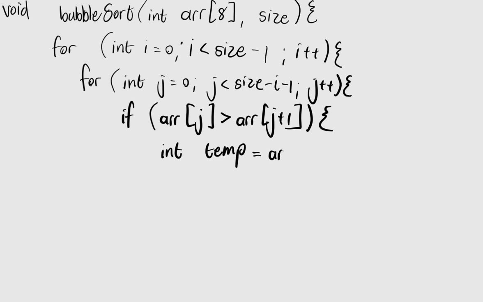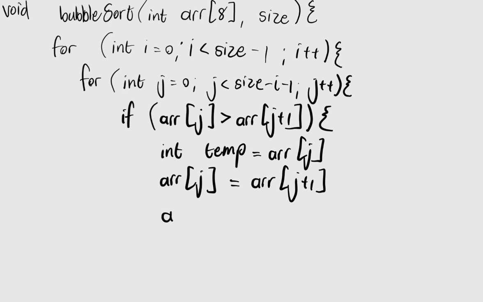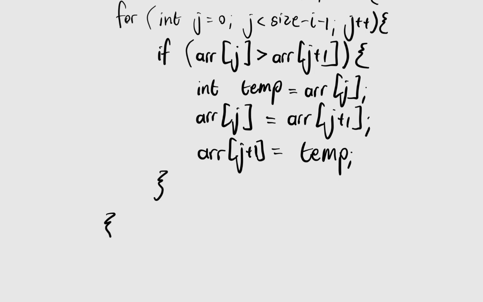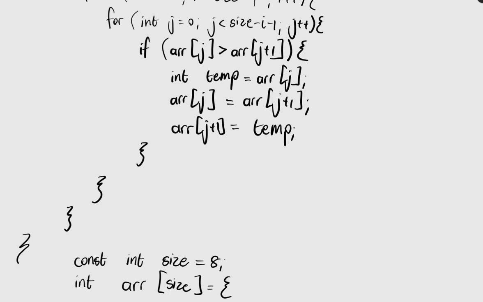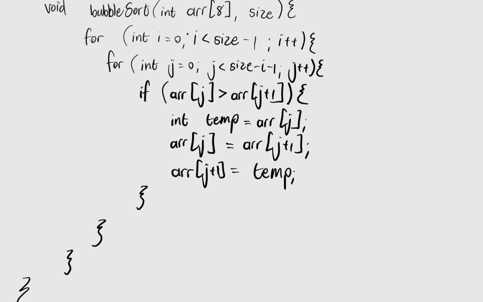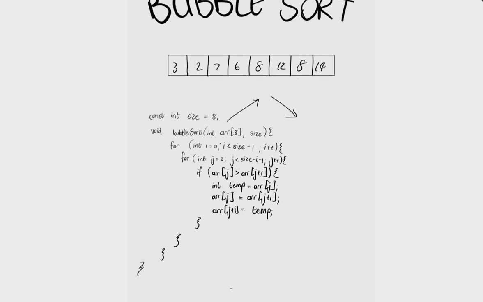int temp is equal to array[j]. This is just a standard swapping algorithm. Then array[j + 1] is equal to, you know what I just realized? My handwriting might actually be terrible. It should just be equal to temp, with semicolons, otherwise the code will not work. Obviously, we're not doing this on an actual compiler. And then minus all this down here. Yes, so that is the algorithm. That is the bubble sort algorithm.